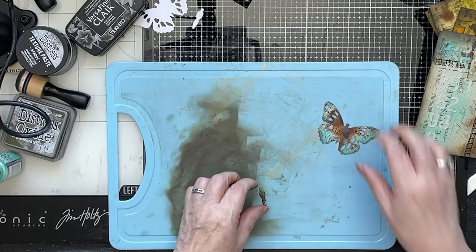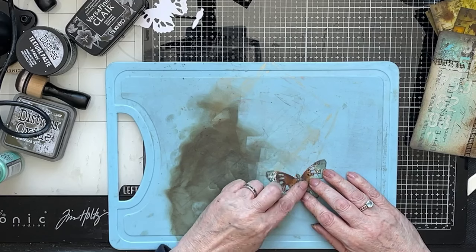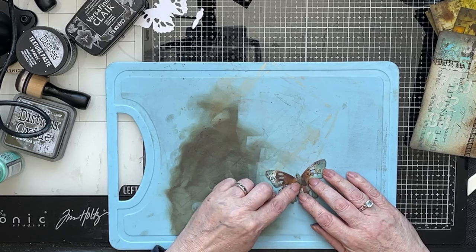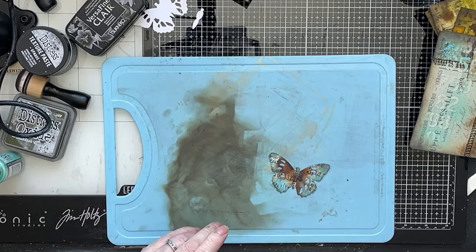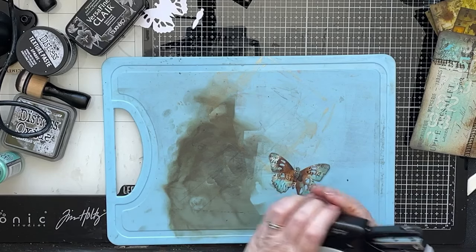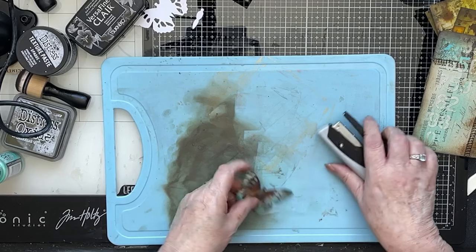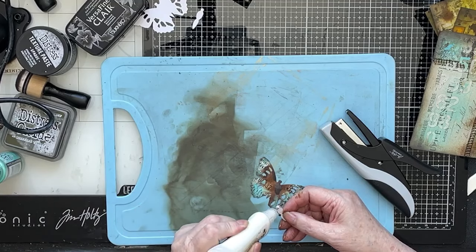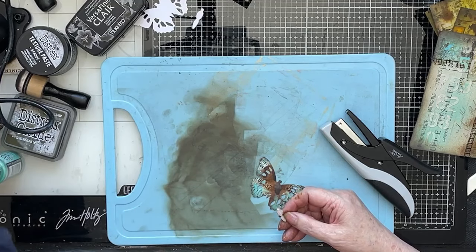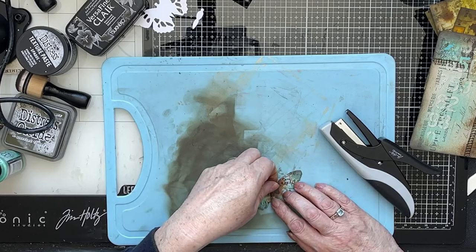Right, so what I'm going to do now is I'm going to put that on there, which is where he goes. And I'm going to staple him on. Because I like that. I like the idea of that. So I'm going to use my tiny Timmy attachment thingy. Might have to just give that a little bit of glue first because I can't hold everything at once. So just a little bit of glue. Keep it in place while we staple it.